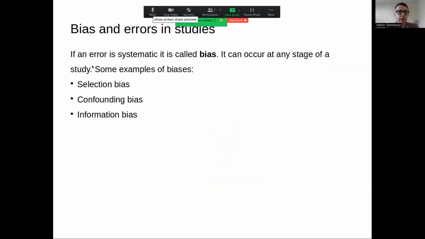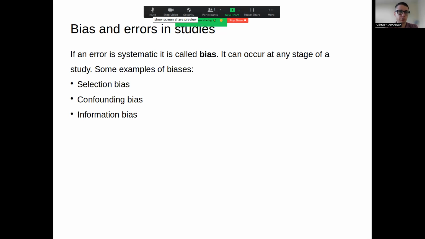And a few words about bias. I've said earlier that if some problem in the study happens, it's possible. But if it was uncontrolled and it just happened, it is an error. Something can happen by chance, and we just need to be ready for this. But what we are trying to eliminate from the study is bias. Bias is the systematic deformation of the study design, which may lead to distortion of study results, and which may have, unfortunately, very many roots.